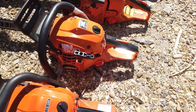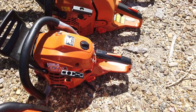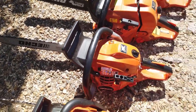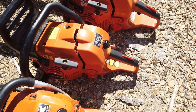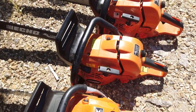And then we step up to the high performance version of the 490, the CS501P, also a 50cc saw, same 325 chain on that as well with an 18-inch bar. Then we step up into our 60cc class. So we have the CS590 Timberwolf. This thing hit the market quite a few years ago and definitely took the market by storm.